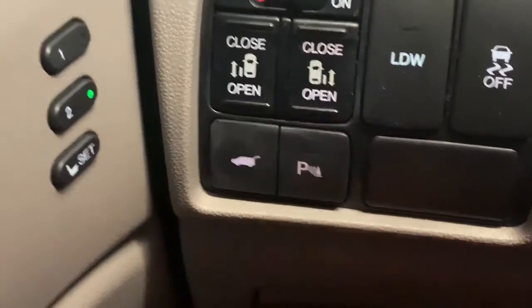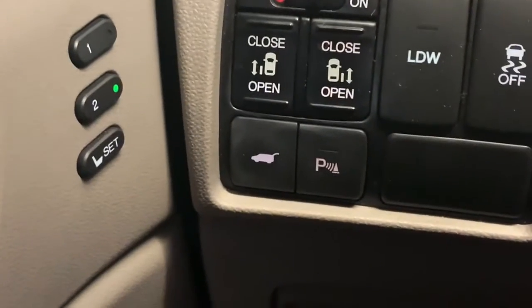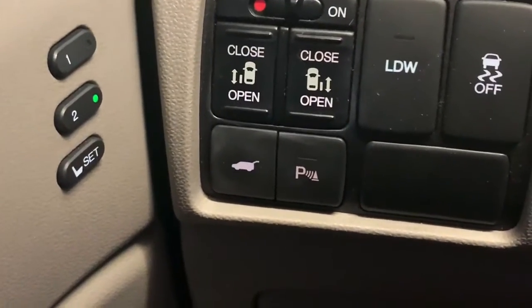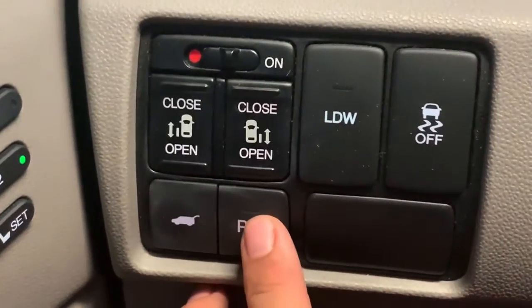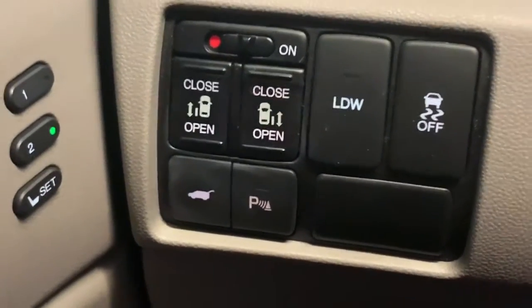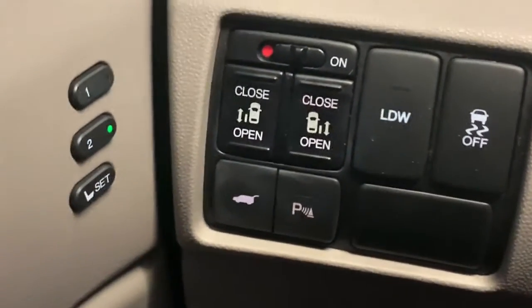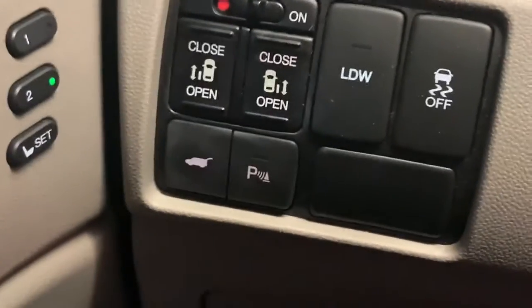The way that it recommended testing this was that you switch the illumination bulb that lights up the parking symbol with the bulb that lights up the actual light that's in there. So what I'm going to do is walk you through how to do that for this Honda Odyssey.